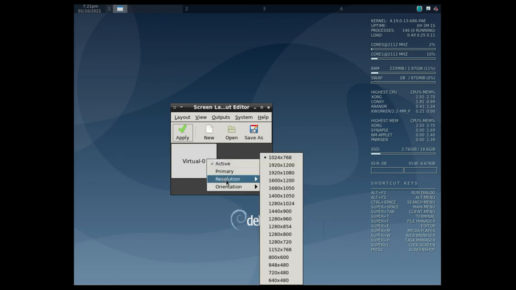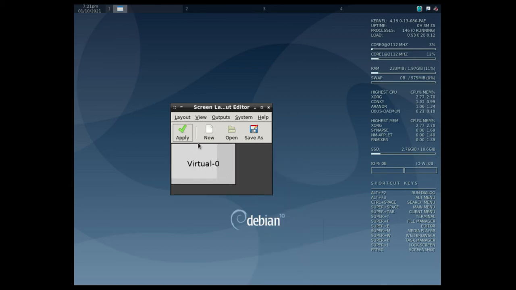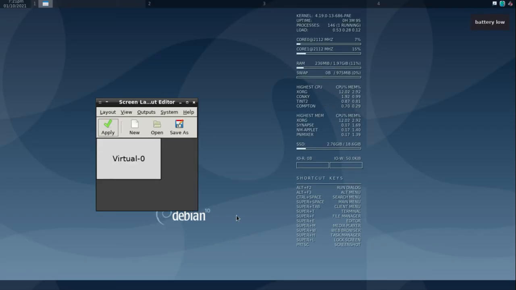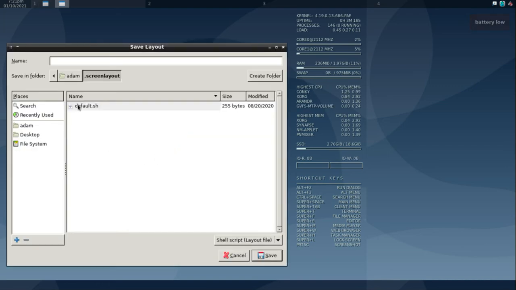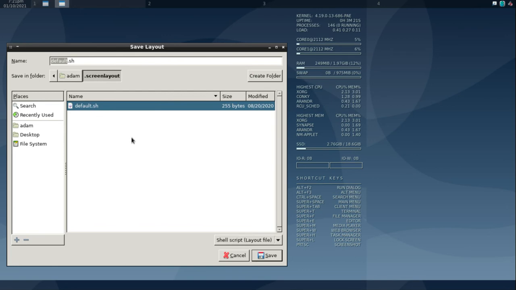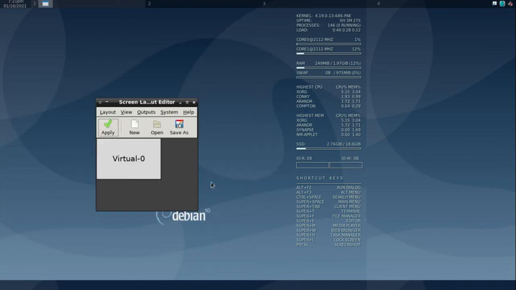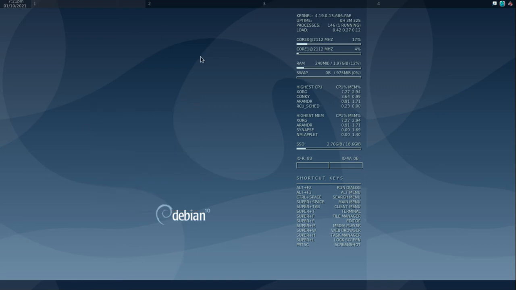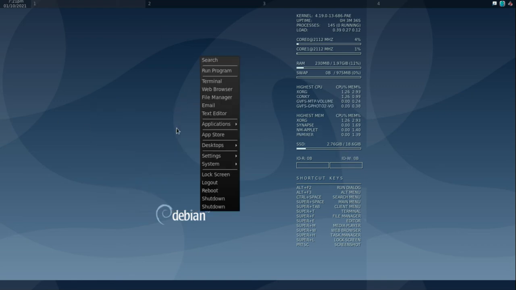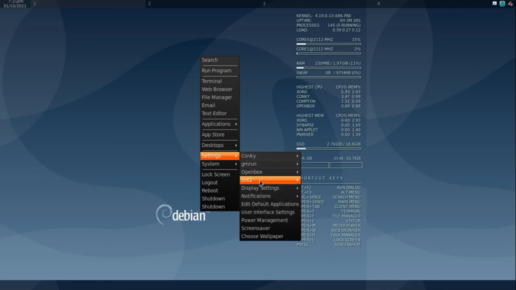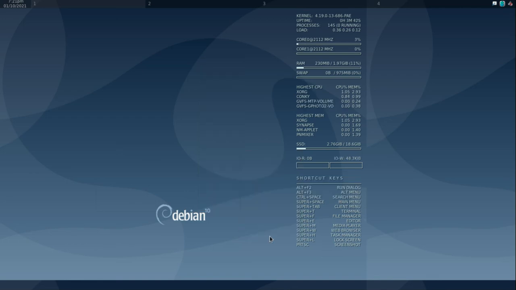graphical render. So I'm just going to put this to 14 by 9, sounds cool. I'll hit apply, make sure it looks okay. It looks kind of fine here on what I'm looking at. And then you could do a save as, and you just overwrite this default script, and what that's going to do is every time it boots up, it will run in this configuration. So we'll do that.